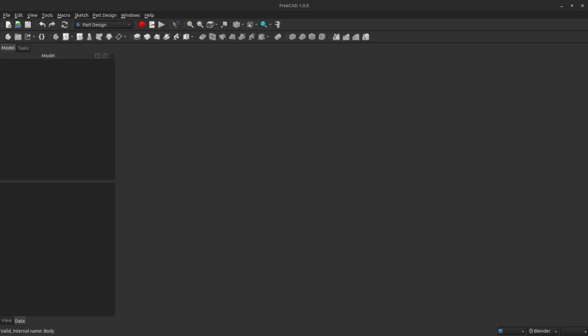In this video, we're going to build a sensor bracket to hold our infrared speed sensor. This will be used with the speed encoder disk that we built in a previous video. Once you've got FreeCAD open, begin by creating a new part.